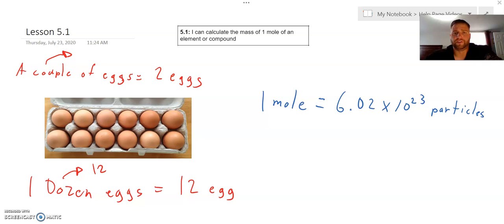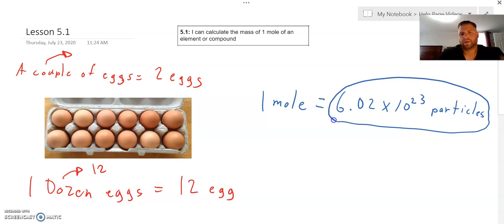Chemistry deals with the physical world, okay? And a particle is the smallest amount of matter we could describe, okay? And when I say calculate a mole of something, I want you to calculate the mass of this quantity of particles, okay? So that can be found in the form of an element or a compound, okay? And this right off the bat might seem like a really difficult thing to do. Like, wow, that's a ton of particles. How could I calculate the mass?